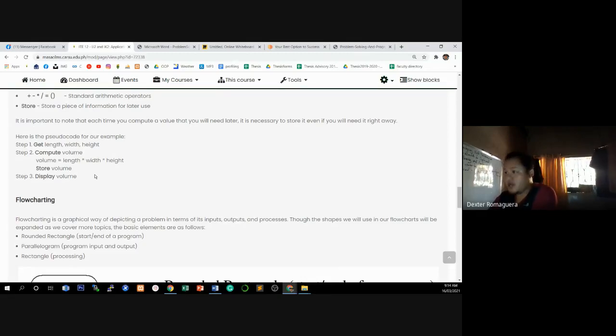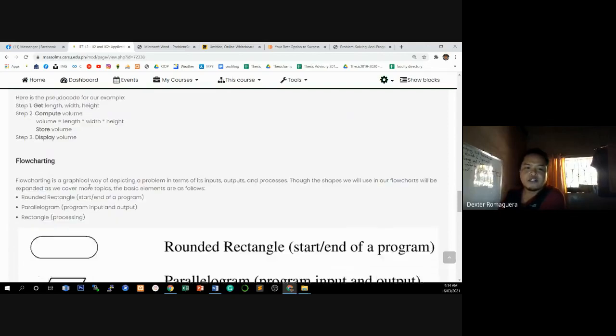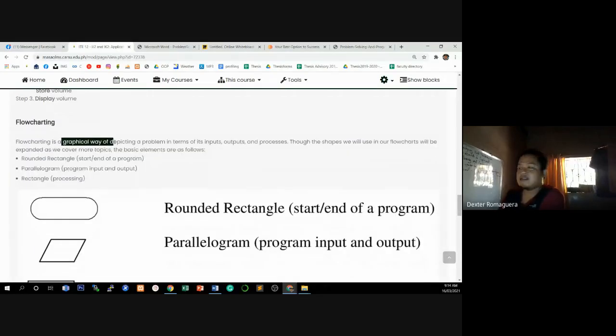Let's find out why. Flowcharting is a graphical way. Most of us learn not by reading but by watching objects. Did you get me? Most of us learn not by seeing symbols, especially when it's math with numbers.